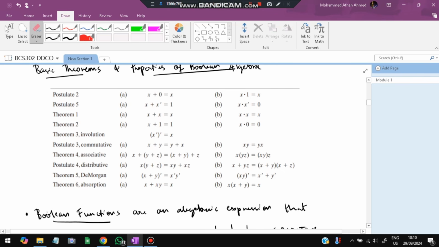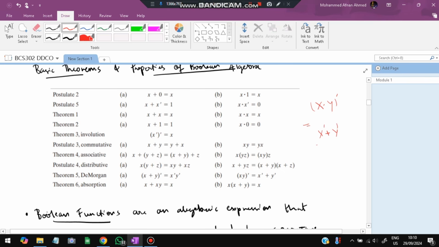The same applies for the AND also. Okay, so how will it apply for the AND gate? In AND gate you have x and y, and here we will be having a bar. So convert x into x bar and AND operator to OR operator, and y will become y bar.